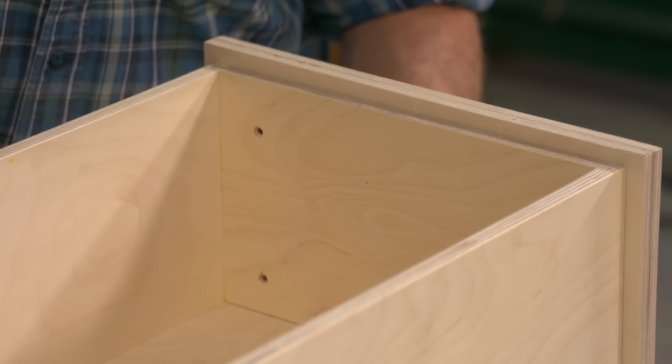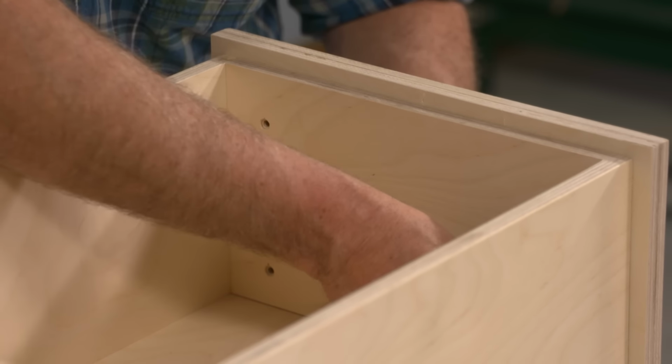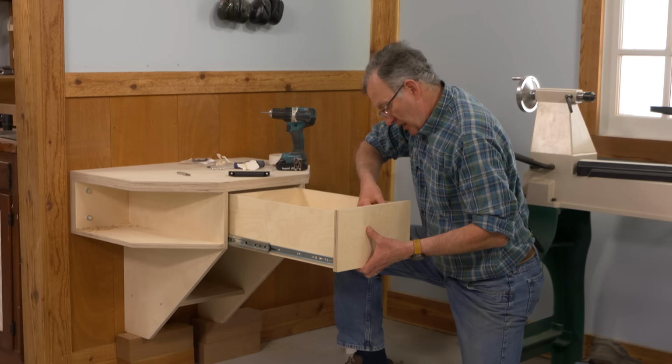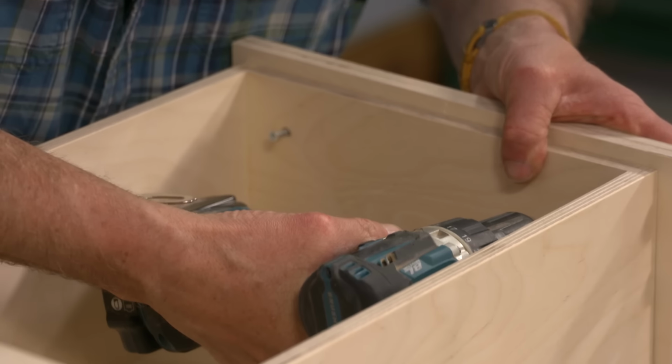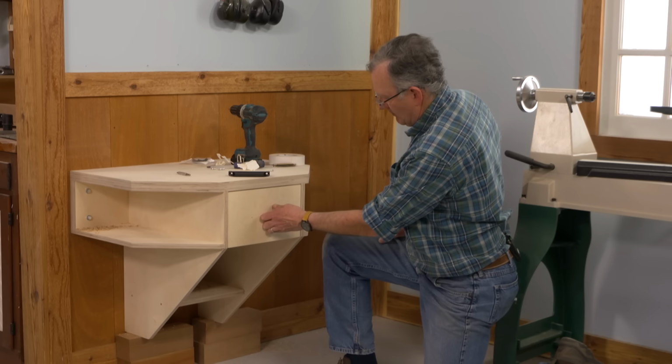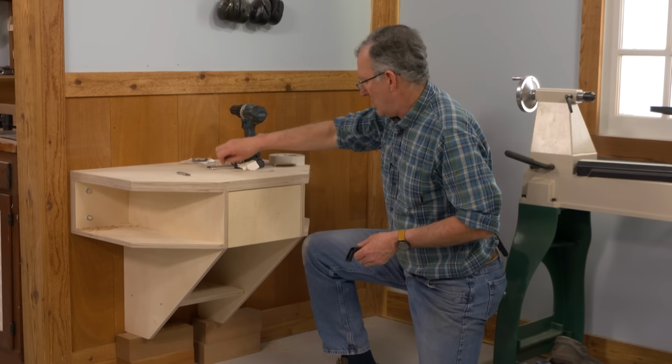All right, with the false front in place, I'm going to use some number 8 by 1 screws. I do have the front of the drawer pre-drilled, so it's ready to go. All right, and there we go. Now I've got a handle, a couple screws for that.